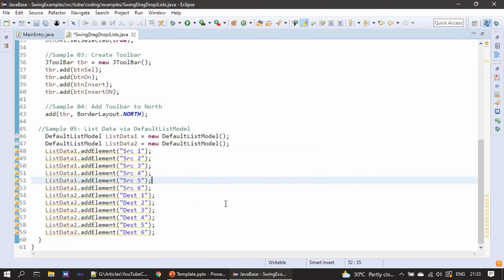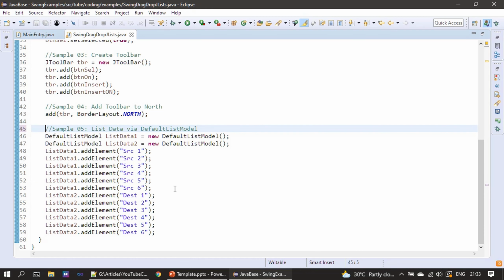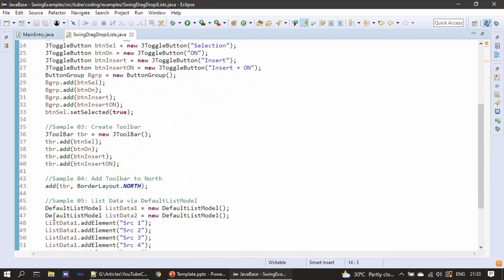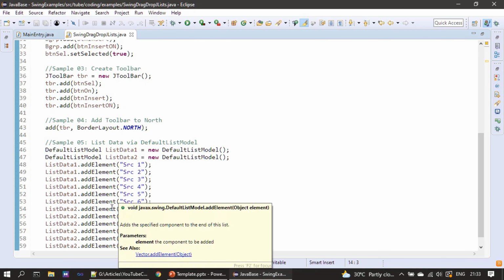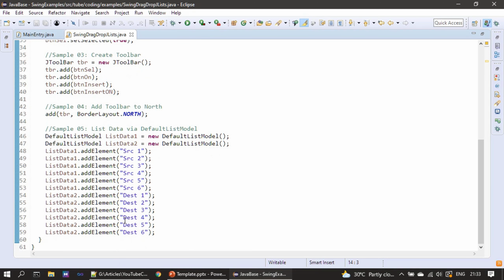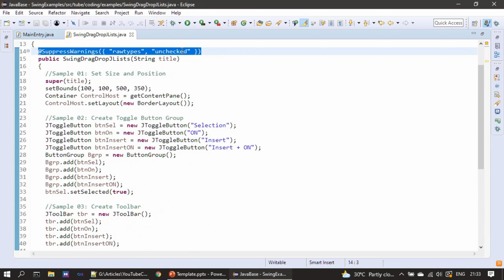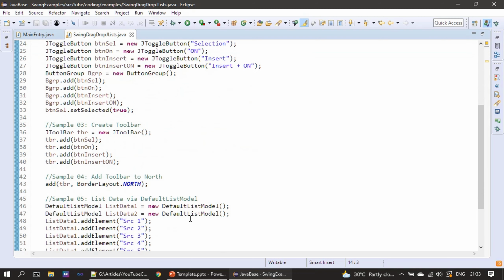So I'm just adding the suppress warnings. With the Eclipse IDE, you can suppress some of the known warnings. Here you can see it added the warnings so that it won't display those yellow squiggly lines. Now the code looks clean, but here we know that these warnings won't harm us.